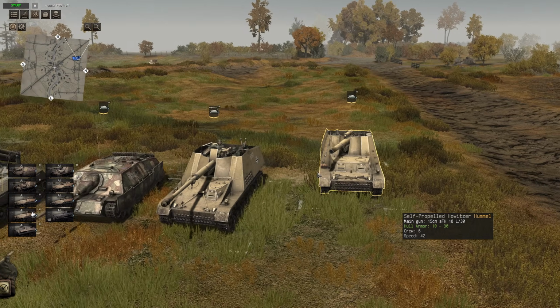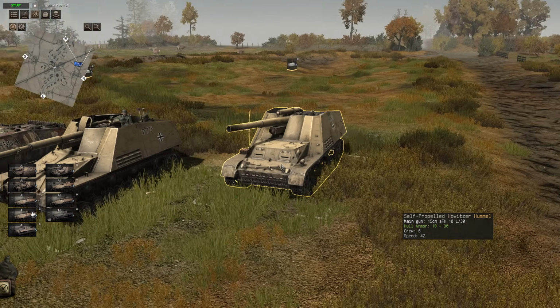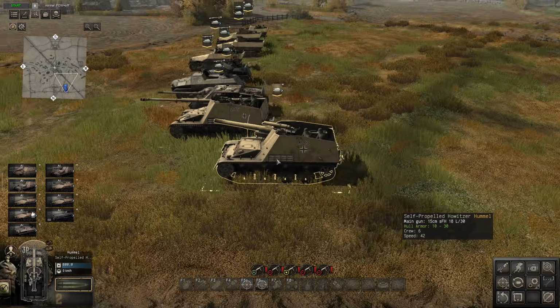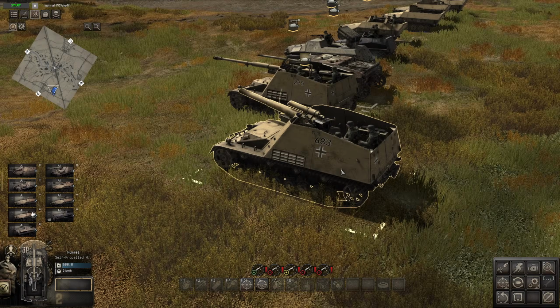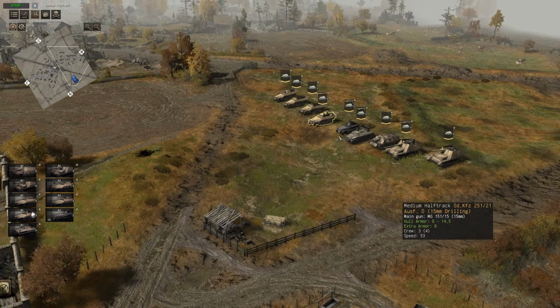It's very lightly armoured, same kind of gun carriage as the Nashorn, kind of similar as you can see. It's going to be easy to kill, so just keep it safe, but the fact that it's mobile gives you a massive edge, and it's a beautiful vehicle as well. Once again, a very cool addition. So there's the new German vehicles.